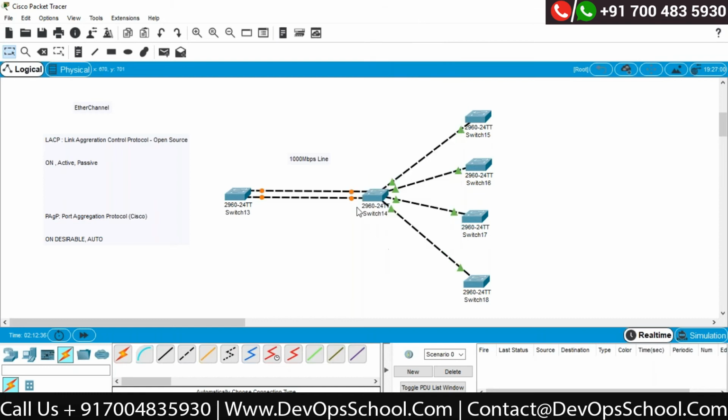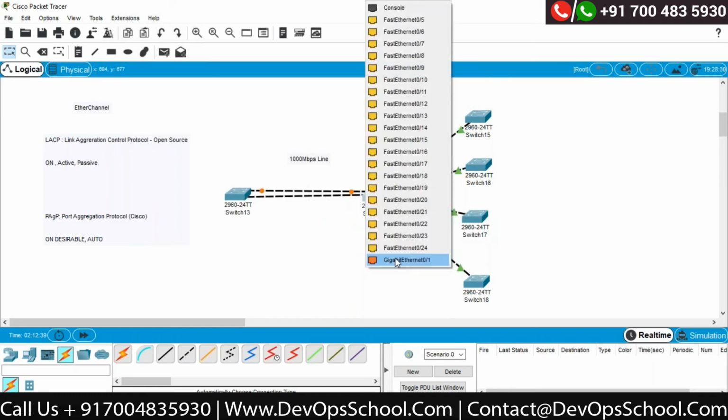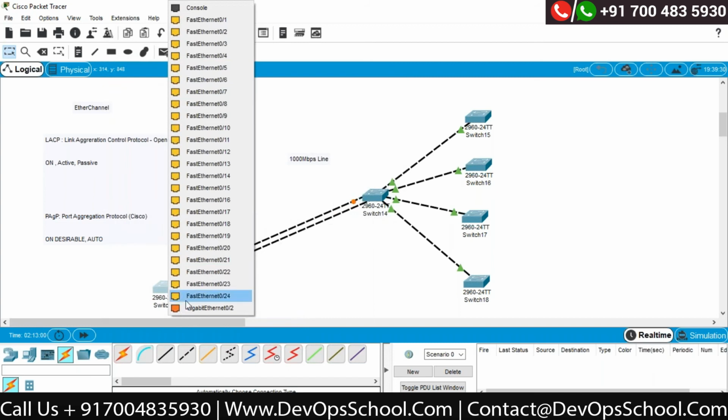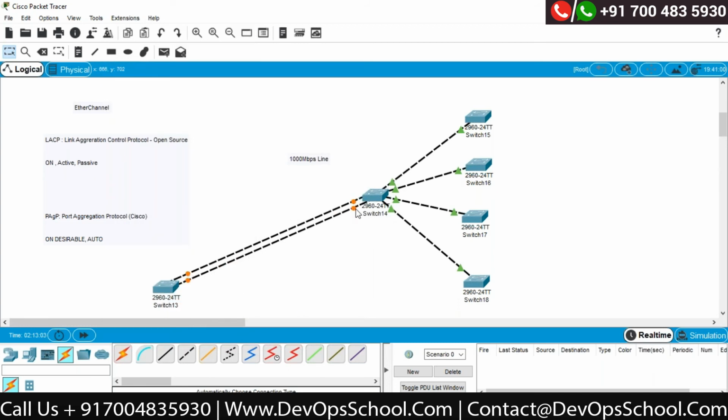Okay? Gigabit 1, 2. Now here is the problem. This wire is going to gigabit 2, gigabit 1. We don't want that. We want them similar to avoid the confusion, otherwise it's a problem.